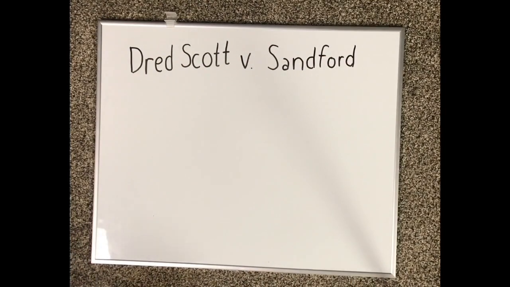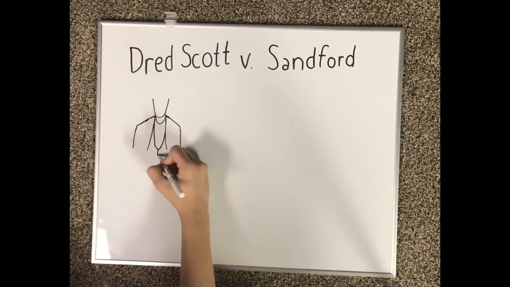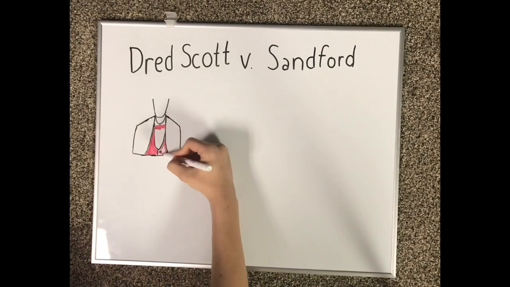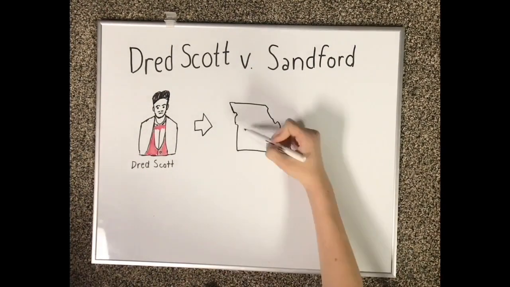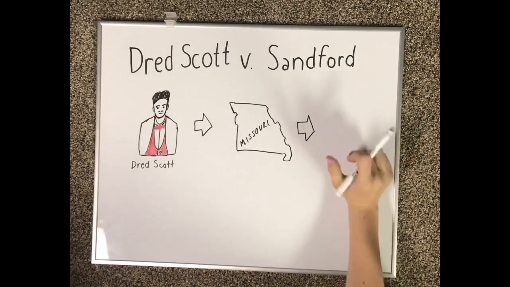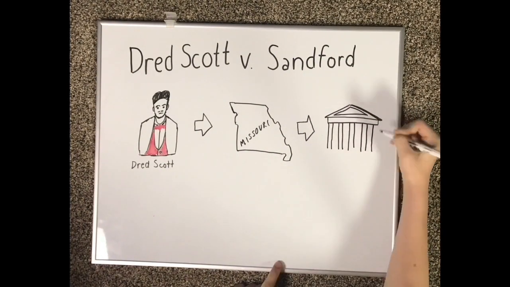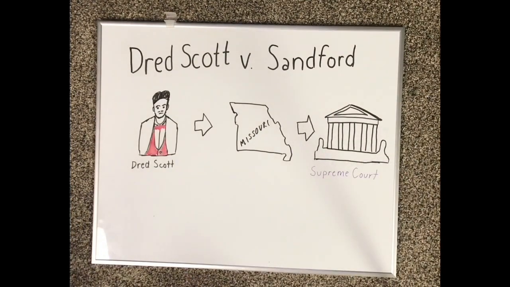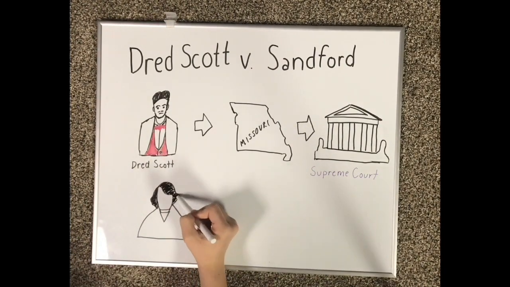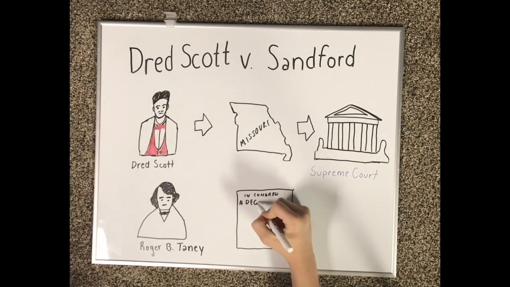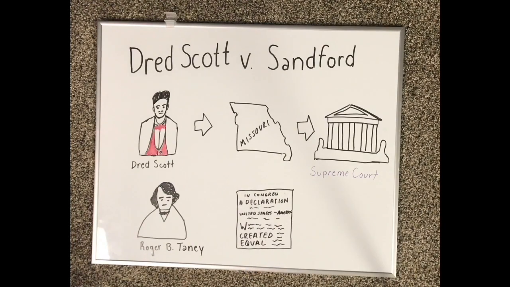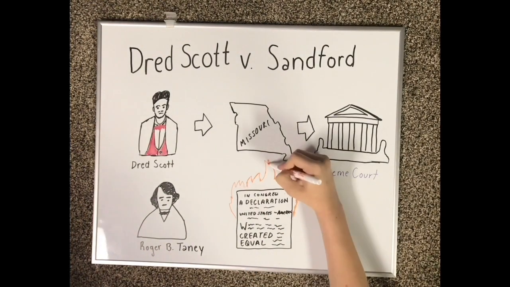Another step that America took towards the Civil War was the Dred Scott decision, which I briefly addressed while discussing the Missouri Compromise. Dred Scott, who had lived in a free state, moved back to Missouri, a slave state. Scott appealed to the Supreme Court, hoping to be granted his freedom. However, the court ruled that since Scott was black, he had no right to sue because he was not a citizen. The Chief Justice, Roger Taney, decided that African Americans were not intended to be included in the phrase "all men are created equal," that comes from the Declaration of Independence. The fact that the Supreme Court upheld slavery further split the North and South.